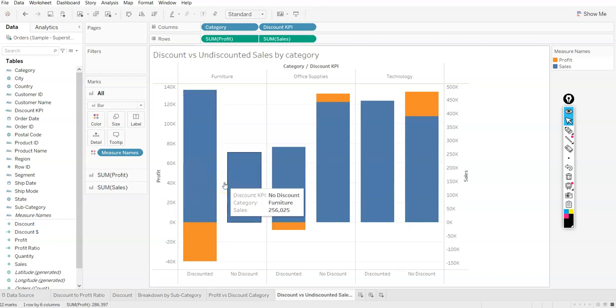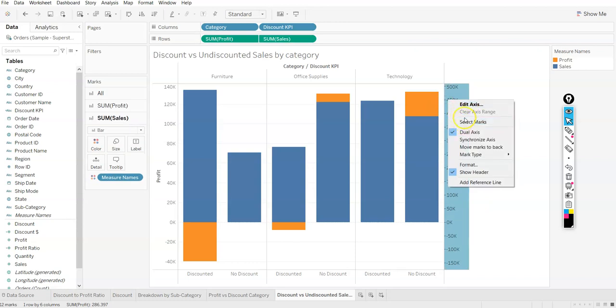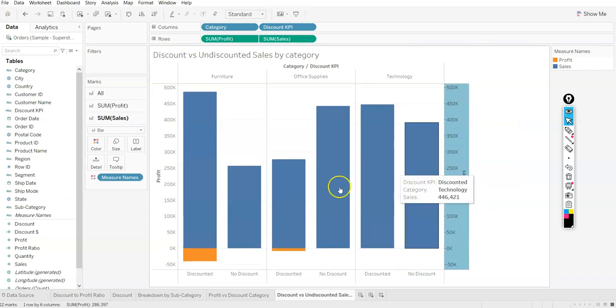You can, of course, understand that when the discount is high, the profit is low. Again, all the charts showed us the same thing, right? Now, what we'll do here is, I'll actually have to synchronize axis.